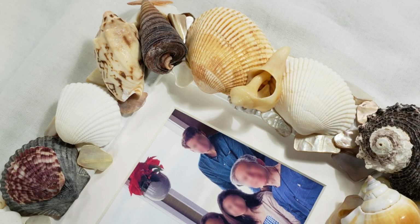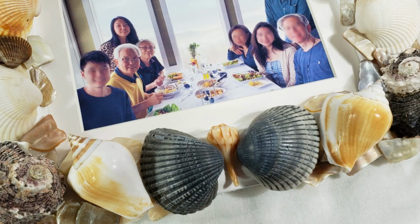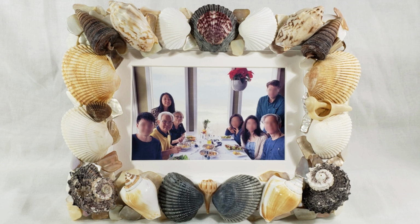And this is the finished frame that I have used to frame up the one family picture that we got all of us in. I've blurred out the rest of the family, but you can see how that finished shell frame came out, and this will be my final holiday season gift to my mom and dad.